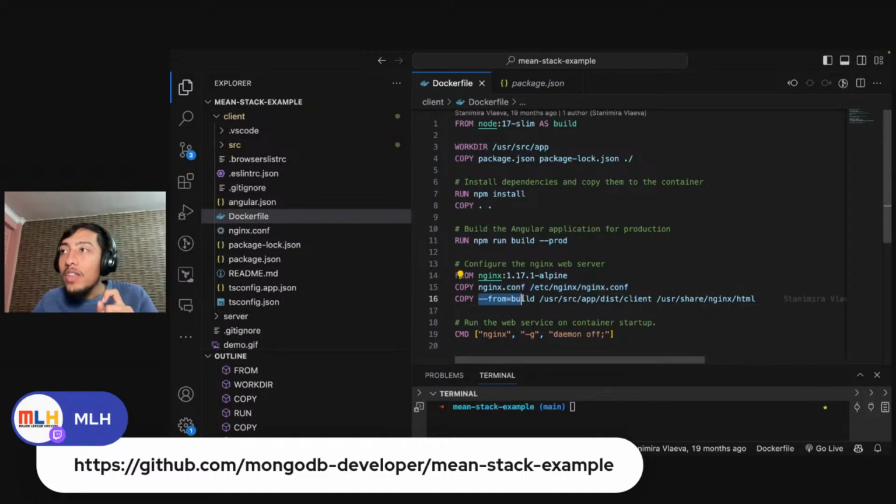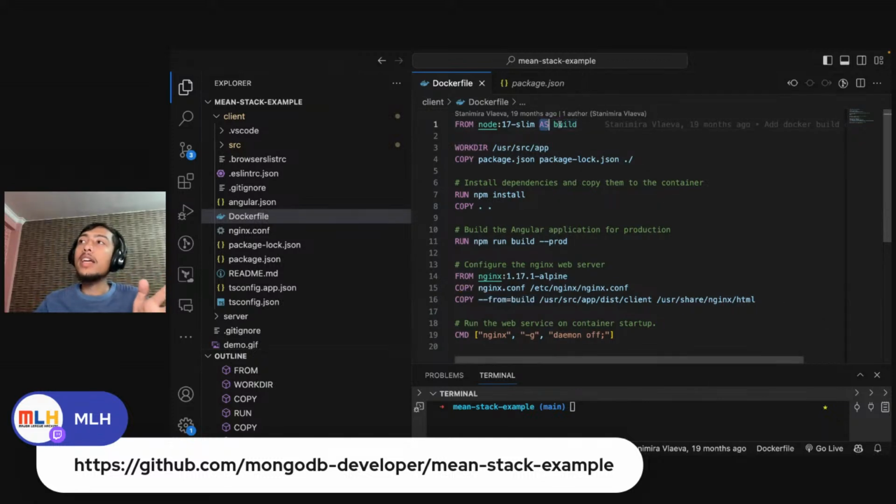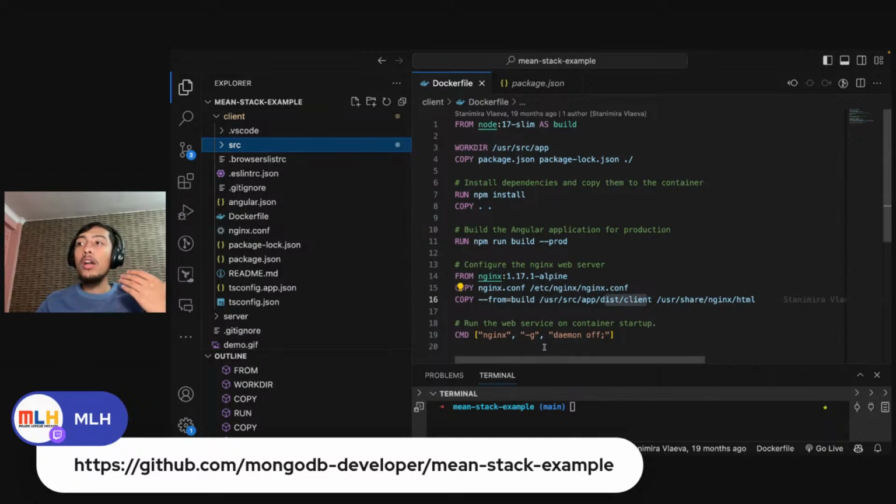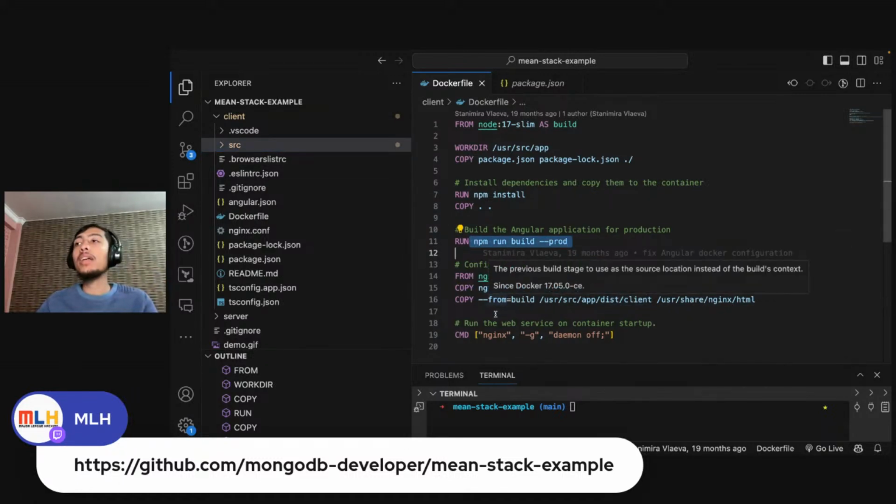And if you see, we have the copy from build, right? Since we named the first stage as build, it will copy whatever was built from this stage. So once you run the npm build command, there will be one dist/client folder which will be created inside the src folder. That would have been created if I were to run this command locally, but Docker will do that automatically for us.